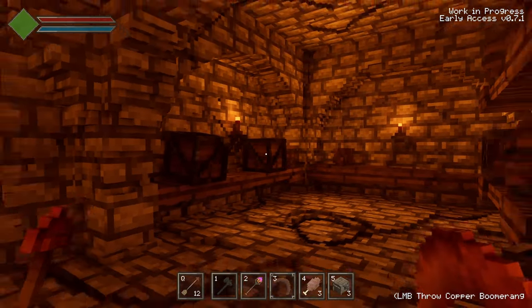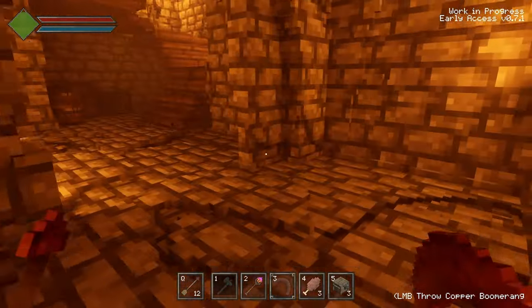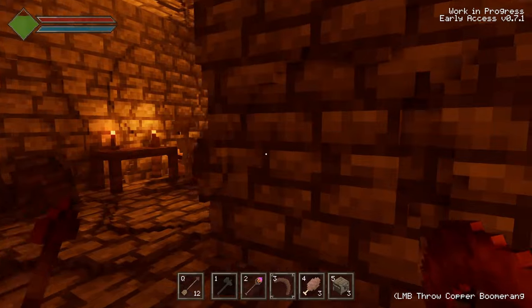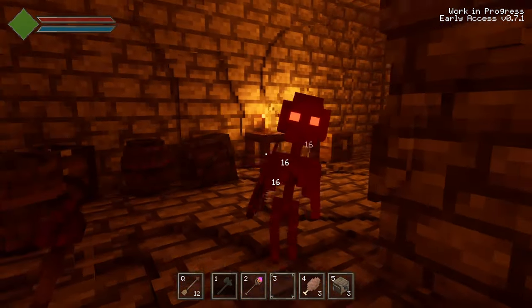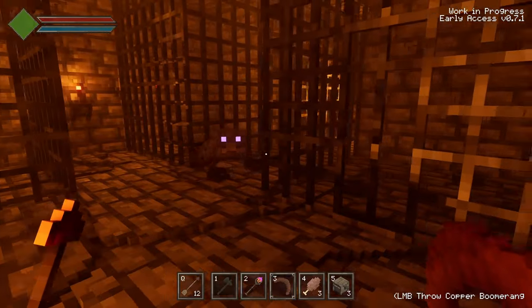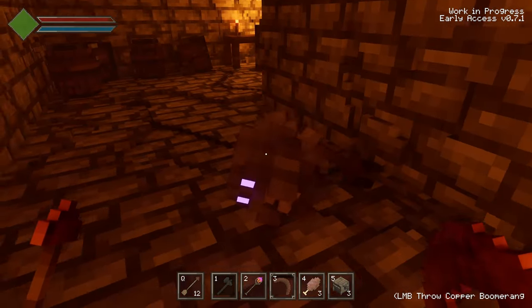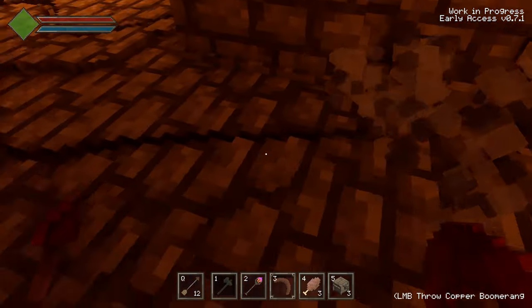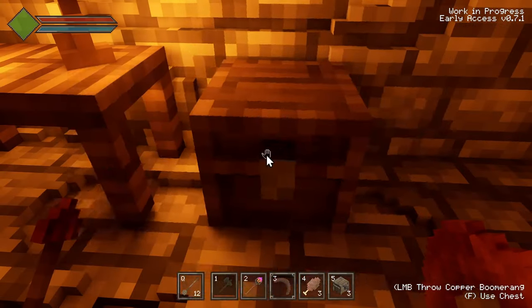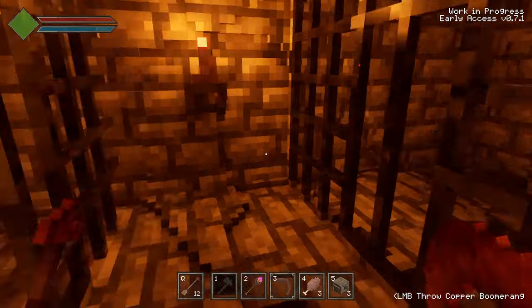Okay, does it do any damage on the walls or anything? I think the bottom floor is almost done. Oh my god, I love the boomerang. The boomerang is way better. The wand is trash compared to the boomerang. This is like a jail. Flint, carrot seeds. Seeds, so there's farming in this game. Alright.